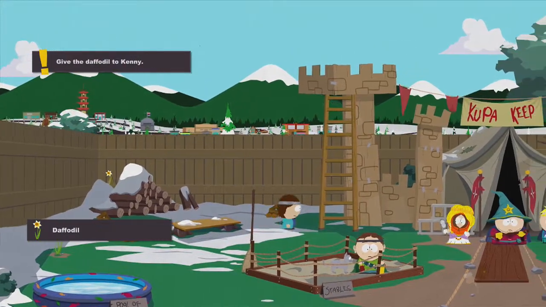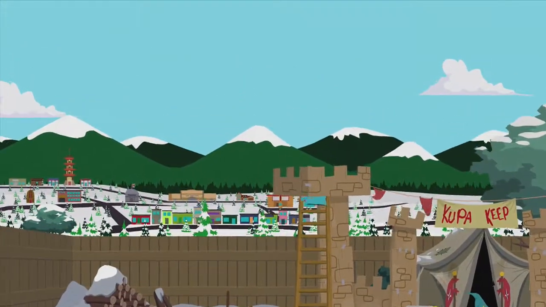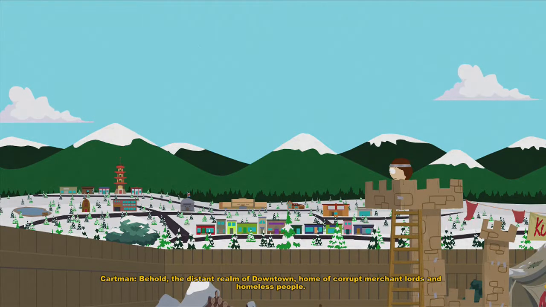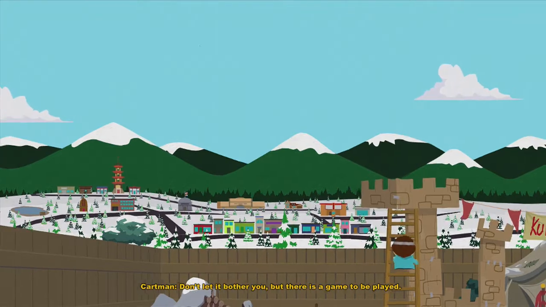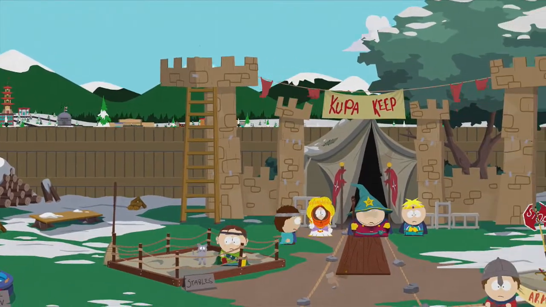Quest item, yeah. Let's go up this ladder. Oh, that's... Behold, the distant realm of downtown. That's awesome. Corrupt merchant lords and homeless see all of downtown South Park from up here. That's really cool. Don't let it bother you that there's a game to be played. Let's go ahead and give this flower back to Kinney.